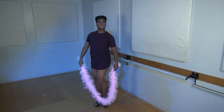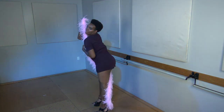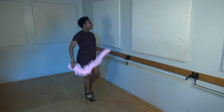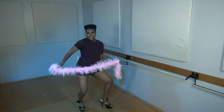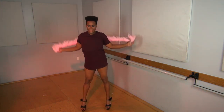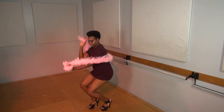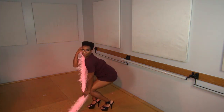So let's take it from the step through. We pull it all the way through, tease, push that hip out, let it come all the way through. We walk back and turn and open out. From here, swivel those hips, swivel, throw it back. Swivel here, drop to the floor, flick it, and let it roll all the way up.